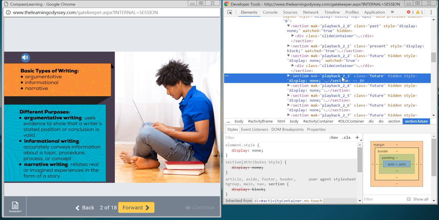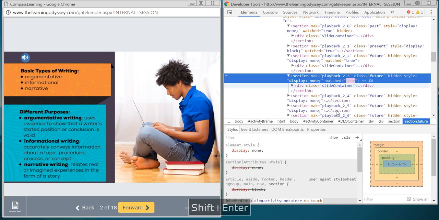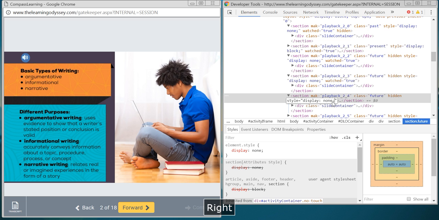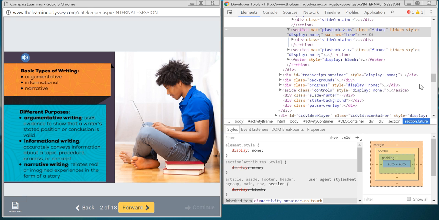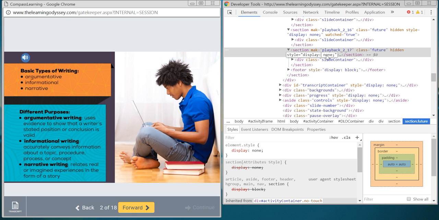So you go back, you go to the third slide, which is playback 3, and you do the same thing. You go here, you go all the way here, and Control V, enter, and then do the same thing with the 4th, 5th, 6th, 7th, 8th, 9th, 10th, all the way till you're done. So I'll be right back when I'm finished. I'm almost done. It took about 45 seconds to do everything, and it could take longer or less, depending on how good you are.